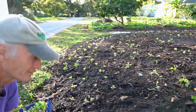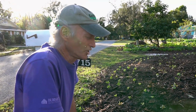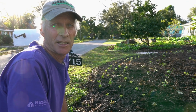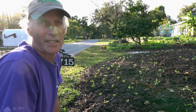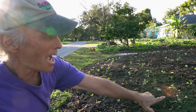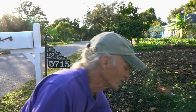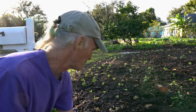All right, so what have you done to prepare this bed? Just put about 1.5 inches of new compost on it. Okay, watered it in as I did that. You saw that day when you and the boys were helping. And then I raked the top off, and see how the path is all woody now up there? And so this is a little finer, but that's the only prep I've done.